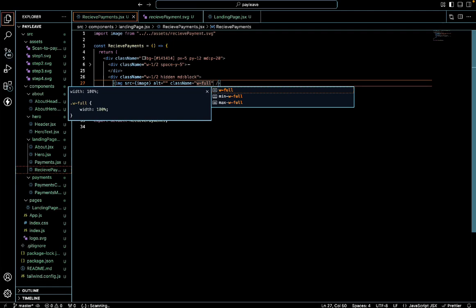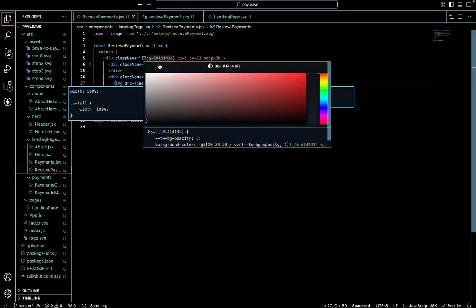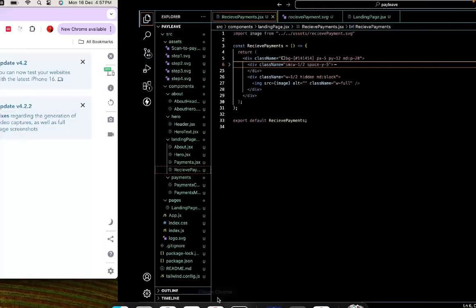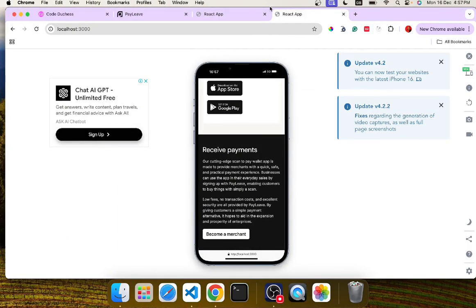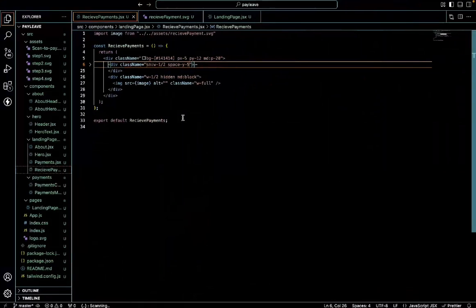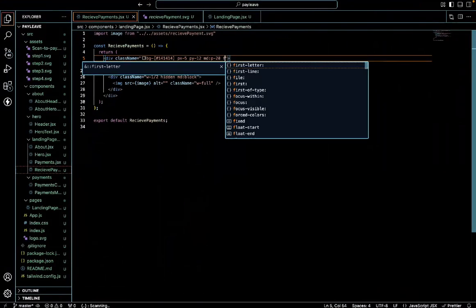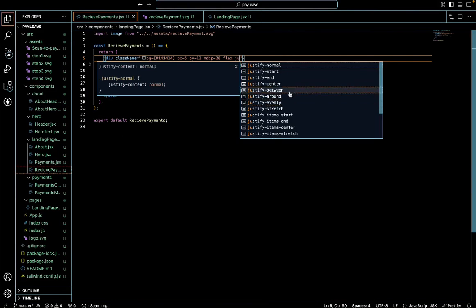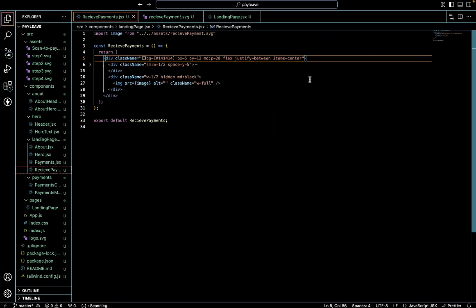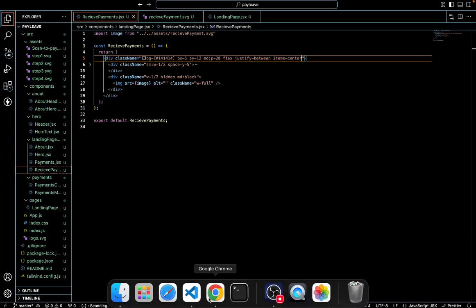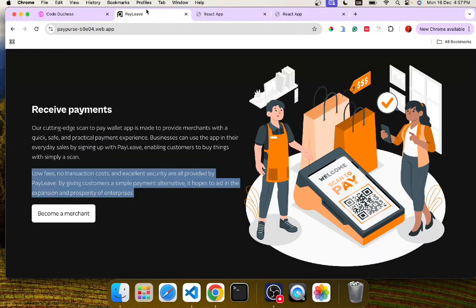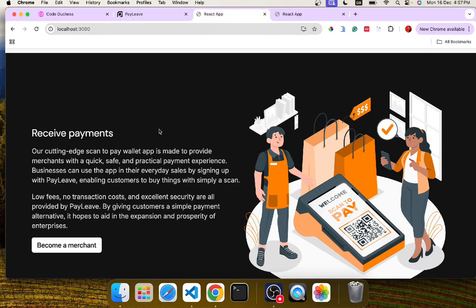Then this text, the 1/2 should be for SM. So this is taking the full screen while this is taking half of the screen. Now I think it's time to introduce flex, justify between, items center to this, and it looks amazing. Let me check.